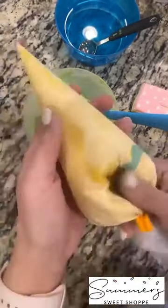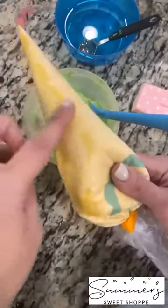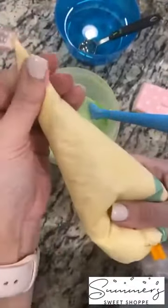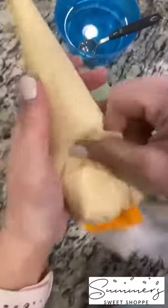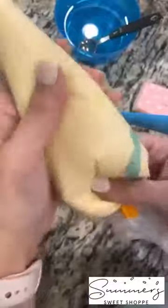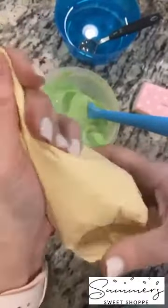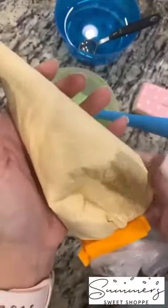And so just to grab you a bag that I've had that's been sitting in the fridge that I pulled out, you can see where it is separated. All you have to do is gently massage that icing in that bag. And you will see how it comes back together. So if it's not coming back together, it's been longer than a day or two, and it is separated, you can put it back into a bowl and remix it and then rebag it.